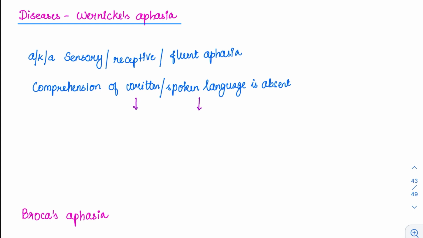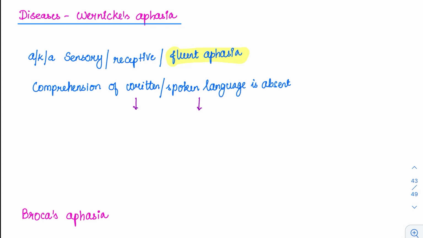So whenever the Wernicke's area is affected, now think of yourself. I told you Wernicke's is for the sensory. So it is called sensory aphasia, also called receptive aphasia. If the Wernicke's is affected, Broca's is fine. So can he speak fluently? Yes, the person will speak. He is not understanding it, but word production, will it be there or not? It will be there. That is called fluent aphasia.